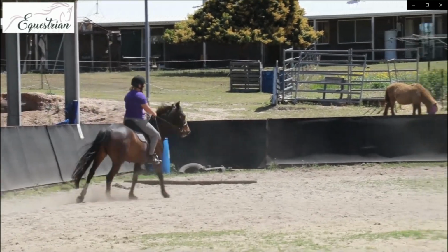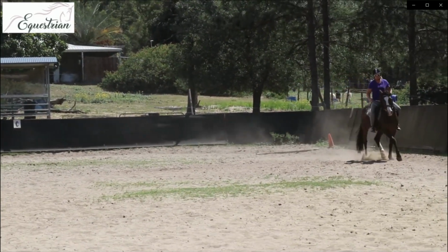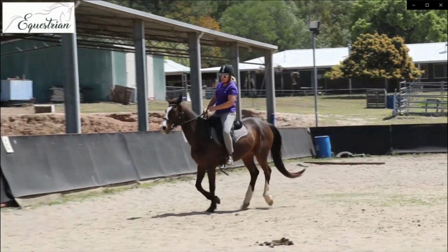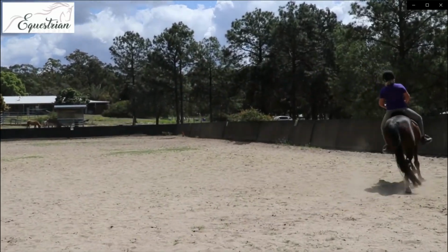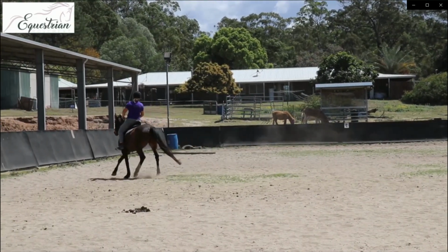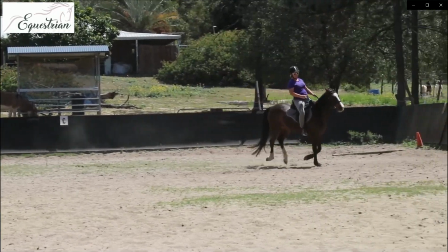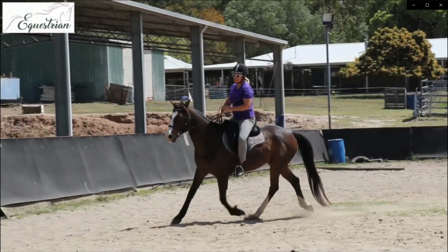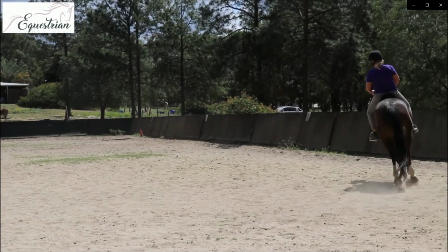So we need to put our exercises together in a way that benefits our horses. So, complementing our lateral suppling exercises like serpentine circles, changes of direction, leg yields and whatnot, with our strengthening exercises. So this is an example of one of our strengthening exercises, the trot through canter lead changes on the figure of 8. That nice little pop that we get, right, left, helps to build the tone of the chest and the shoulders so that he can engage more of his top line and find less of his balance through his chest and his shoulders.